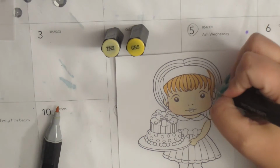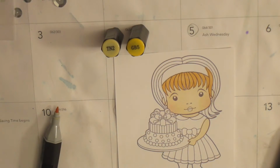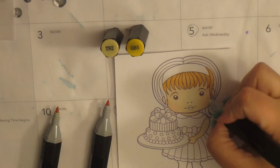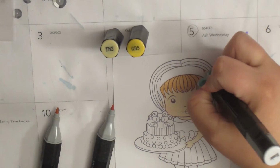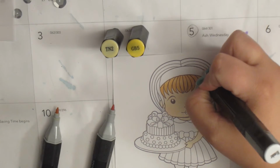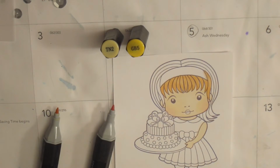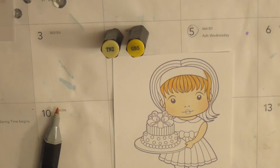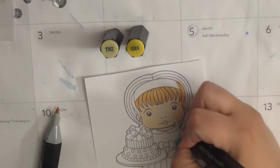And I'm trying really hard not to get color on the headband or her ear, which I did. So I'm going to grab my colorless blender and push that back where it belongs. Alright, so let's continue laying our color down.